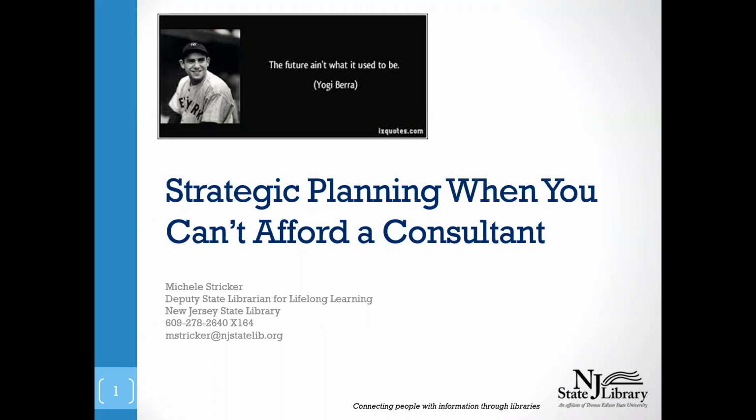I want to break down the specific sections of a generic strategic plan for you. I'm going to talk about the delegation of tasks, what the library director is responsible for, what the library trustees or board of directors are responsible for. And then we're going to talk about different parts of the plan, like the vision statement, the mission statement, a community analysis, goals, budgets, timelines, and evaluations.